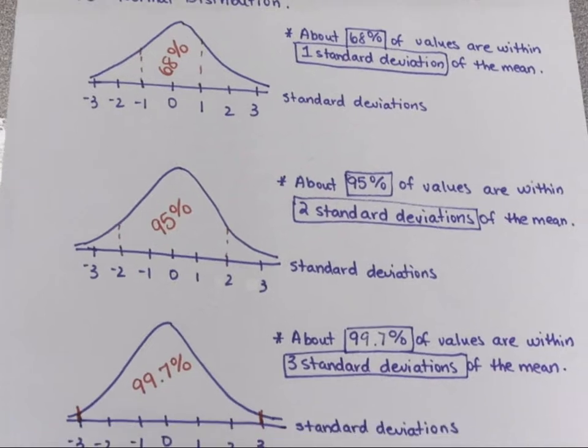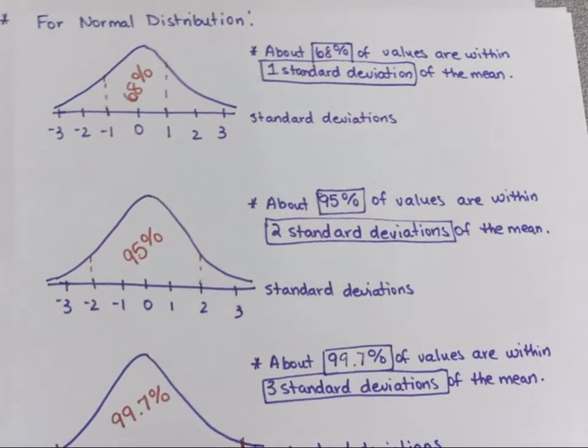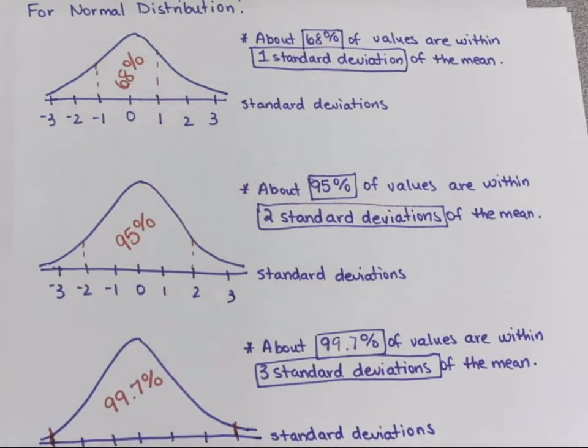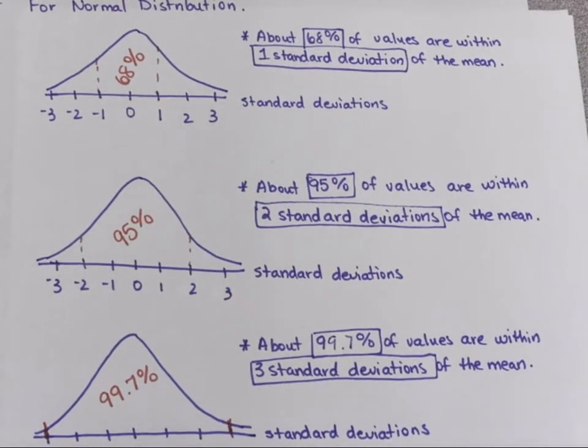Okay. So last time we looked at a normal distribution. These three percentages are not random percentages. Like, I want you to kind of know those. So 68% of the values in a normal distribution will be within 1 standard deviation. 95% will be within 2. And then 99.7%, some textbooks call that almost all, because I mean it is almost all, right? If you had a 99.7% chance of something, it'd be pretty certain, right? Of being within 3 standard deviations, okay?